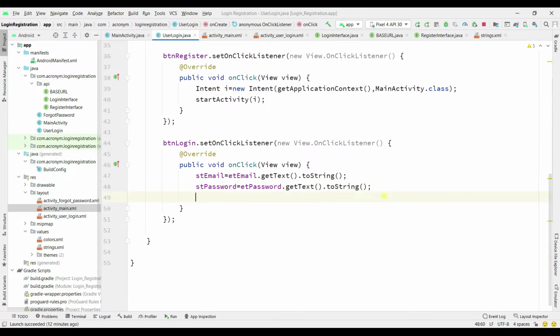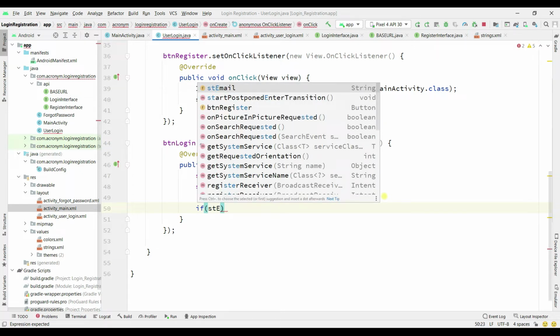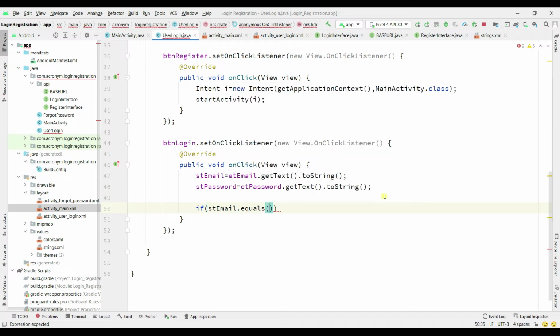Now we are going to check whether these string variables have values or not. So if st email dot equals empty string and st password dot equals double quotes, then we are going to show a message to the user.